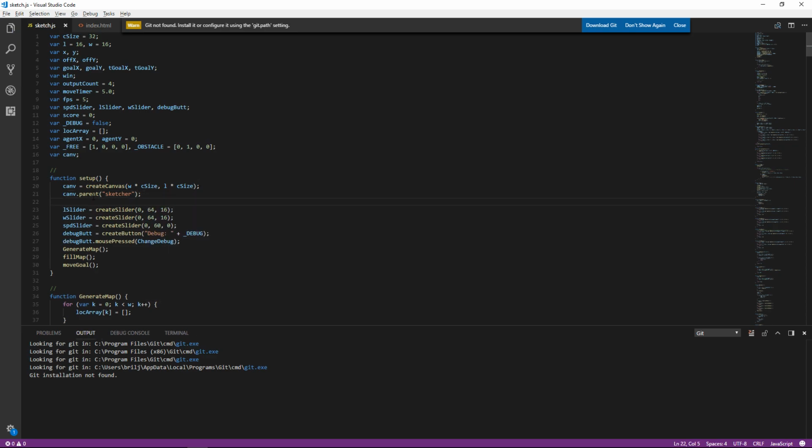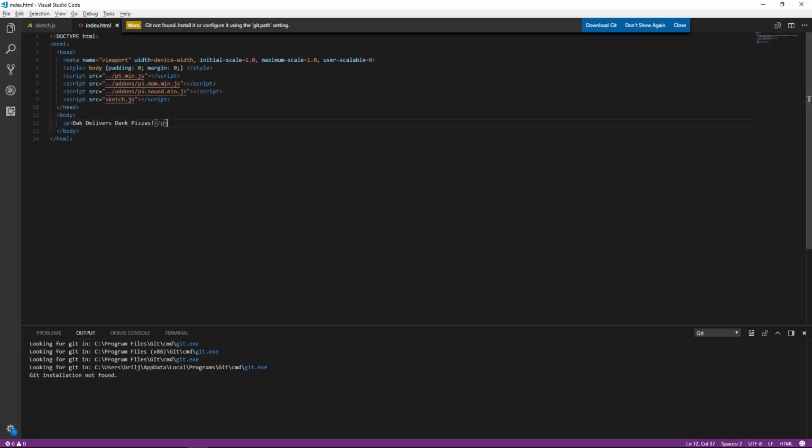If I understand this correctly, this pretty much wraps this into a div called sketcher. So we can now come down here and do div, and then what is it? Is it ID? What do you do? Div name? I don't remember. Hold on a second.